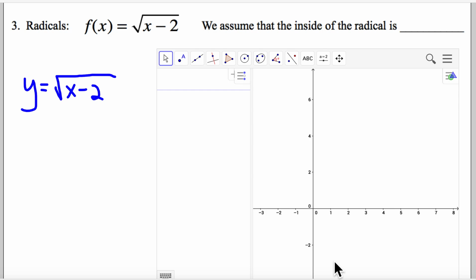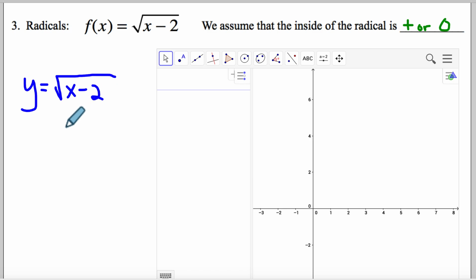Rationals, you can't divide by zero, but with radicals, we're not going to be able to graph imaginary numbers. So inside the radical cannot be negative because that would result in an imaginary number which you can't graph. So we have to assume that inside the radical has got to be positive, or I would even say zero is fine, because the square root of zero is zero. It's not imaginary, it's okay. So that's going to lead to a certain domain restriction.